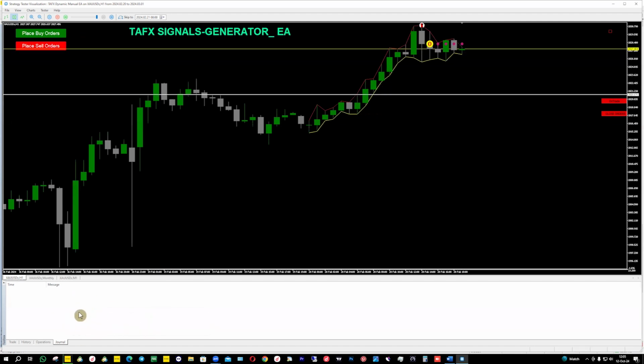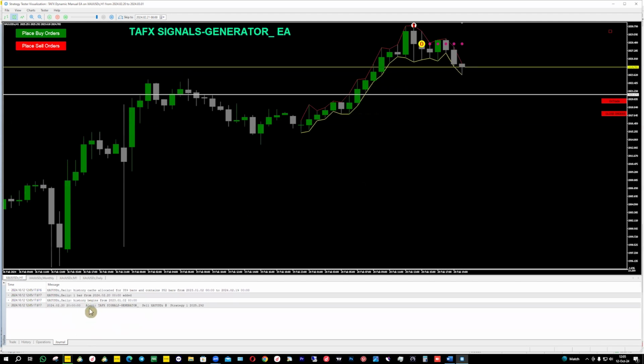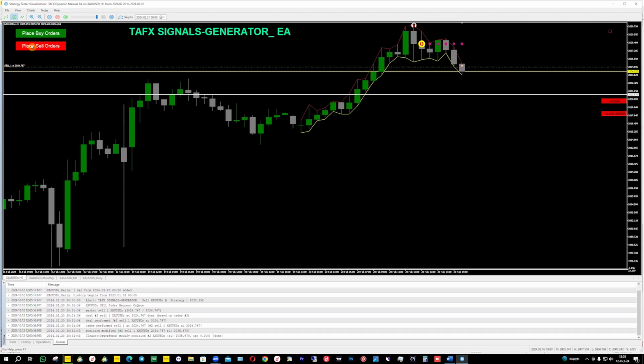It will indicate here if we are supposed to sell. What do you see now? Alert, TFX signal generator. So if we were live in a normal chart, you'd see something pop up, a notification and an alert and a voice, all of them. If I'm connected with my phone, then the message should appear on my phone or on my email in order now to sell. What do you see? TFX alert signal generator. It is time to sell gold. Immediately after receiving the notification, there is this button here, we place sell, all right?